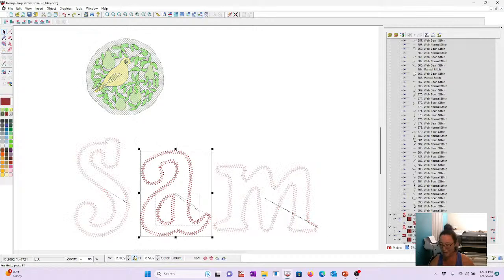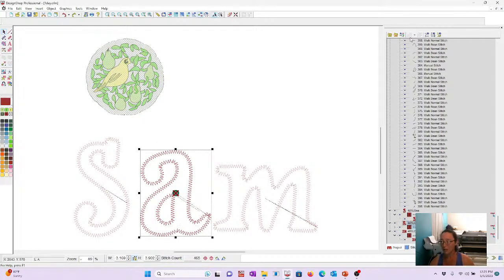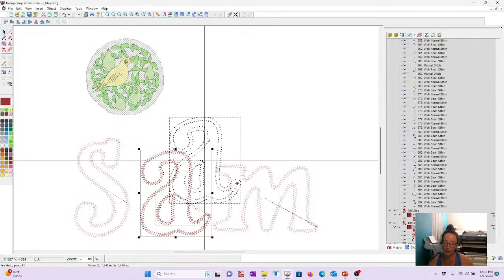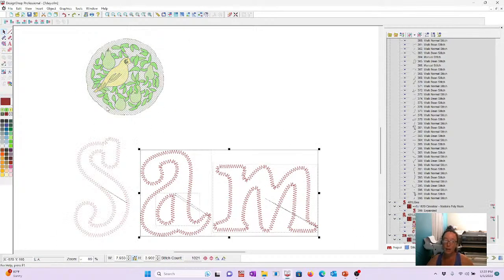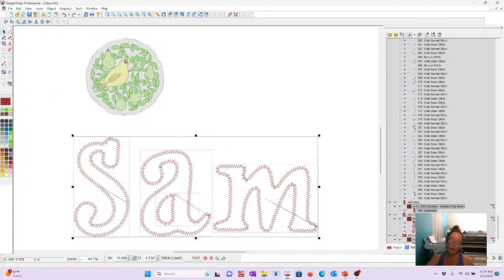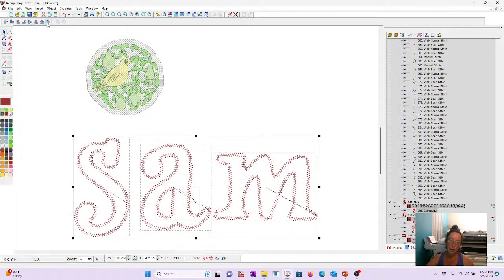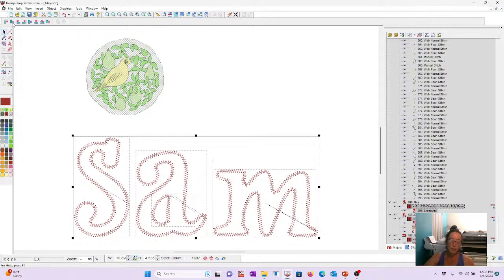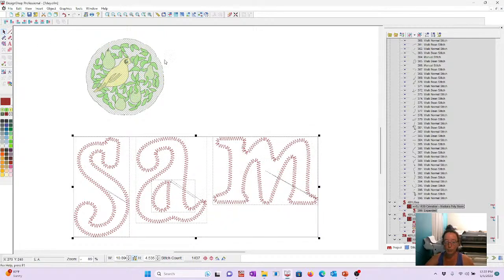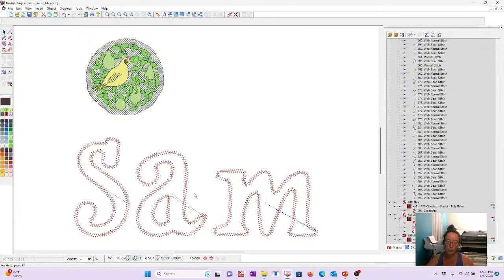To group it, you select them both. So I'm just going to select that letter. And right here is my group button. So now anytime I select that, both elements select as one, and I don't have to worry about selecting them both. So from here, I can use the alignment to line up at center. I can evenly space them. I can align them along the bottom, along the top. So you've got these different things to help you with alignments, right?